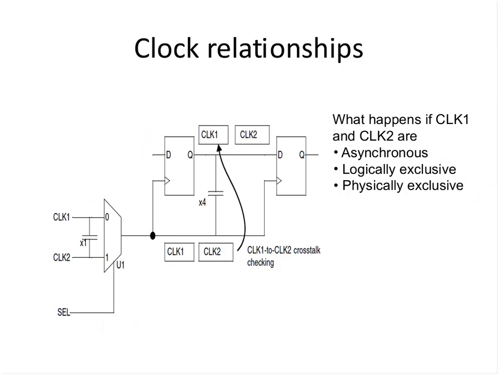Now let's see the second case, logically exclusive. Now you have this kind of structure. Clock 1 and clock 2: only one can occur at this point, only one can come at this point. So beyond this point we have to set clock 1 and clock 2 as logically exclusive. What it tells PrimeTime is that clock 1 and clock 2 are logically exclusive, which means that for any crosstalk, this X4 is the coupling cap. Now if clock 1 and clock 2 were asynchronous, this would have an infinite timing window, but now there can be only two cases. At this point it is either driven by clock 1 or driven by clock 2.